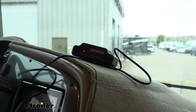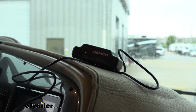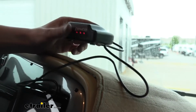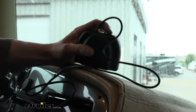And we're now here in the motorhome. We've got our wireless receiver here that's plugged into the auxiliary outlet. It's powered up. I'm gonna just hit the brake. And you can see here we get our real-time feedback that the brakes are applied. If you continue to hold the brakes for a certain amount of time, it'll give you an audible feedback there. You can turn that on and off.